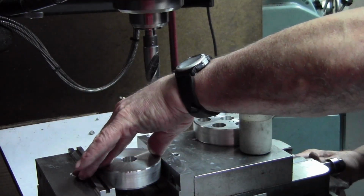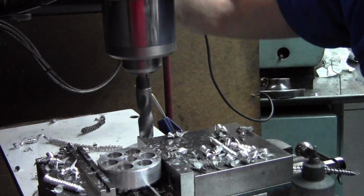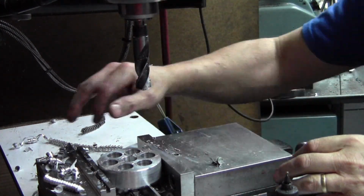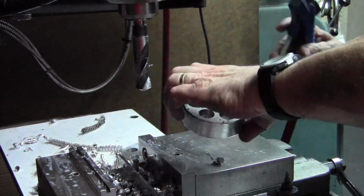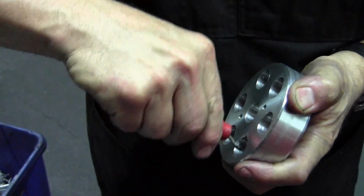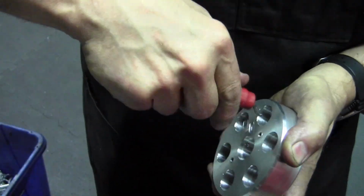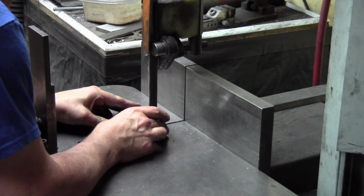And now we're moving to the small one. Won't bore you with all the details. There's the last hole in the small one. And those two are done for the holes. De-burring the edge of the holes before we go over to the saw.